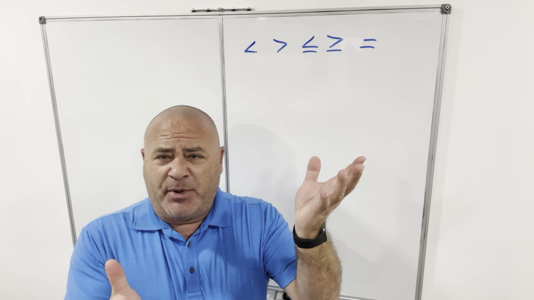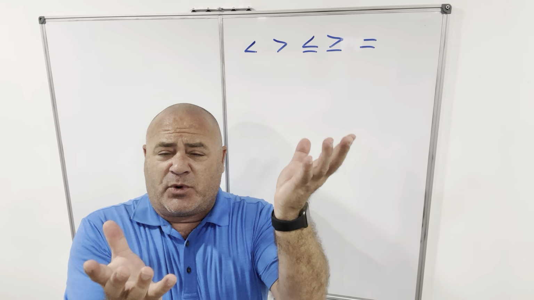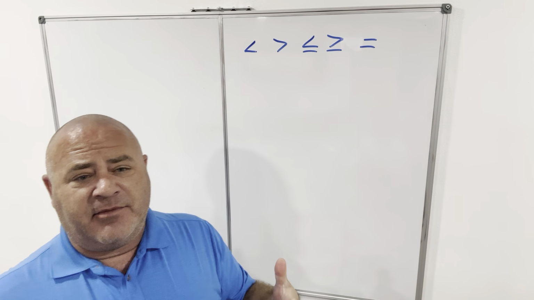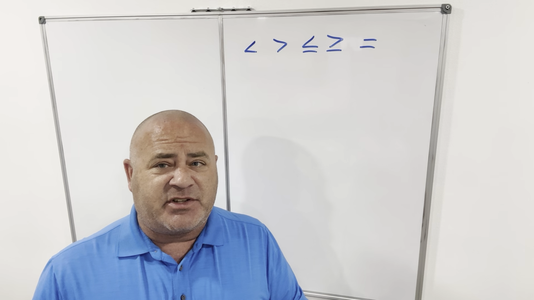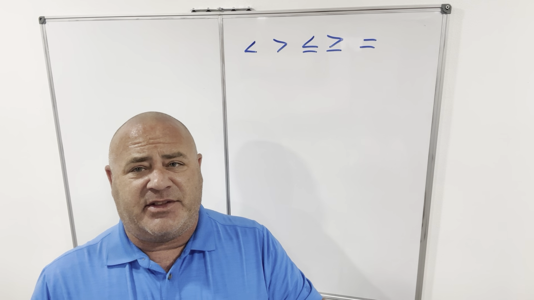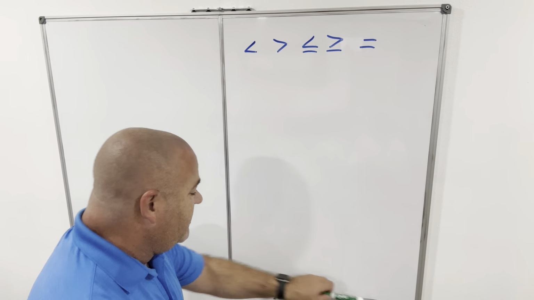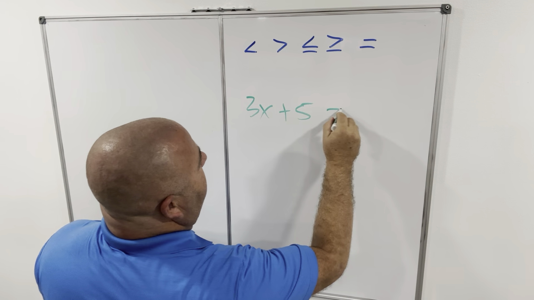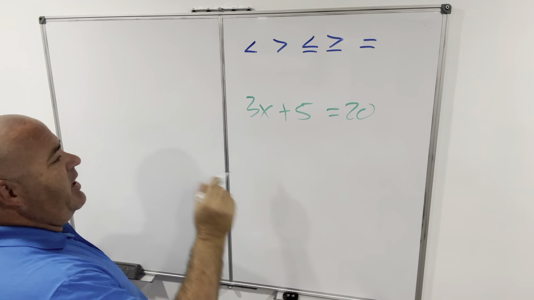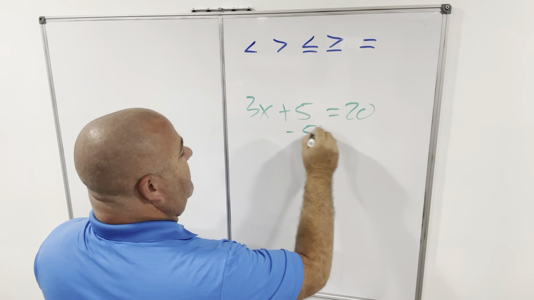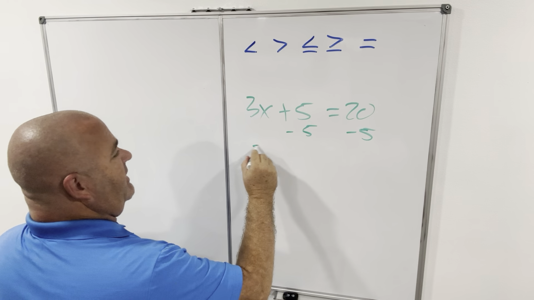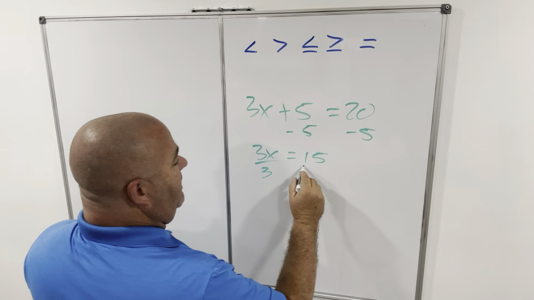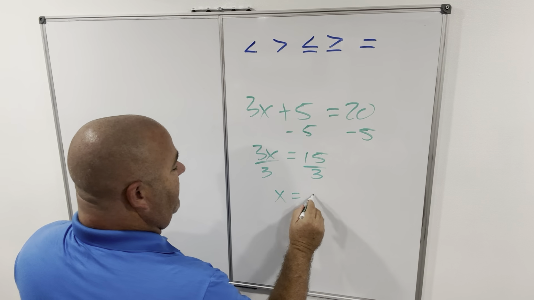So if we're going to manipulate an inequality, we just have to make sure that we keep that less than and greater than. And so when we're solving, you really can use most of the same rules, but not exactly the same rules. So using the example that we just had, if we have 3x plus 5 is equal to 20, to go ahead and solve for that, we're going to subtract 5 from both sides. That gives us 3x is equal to 15. We can then divide by 3, and x is going to equal 5.